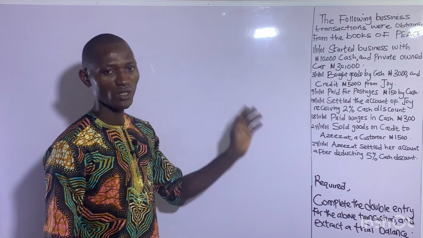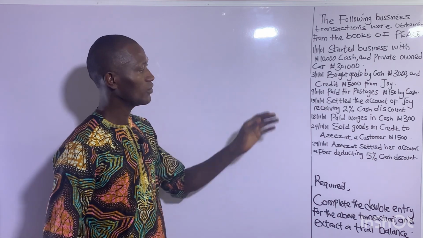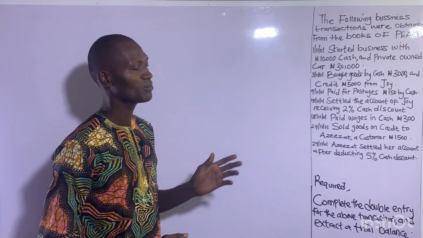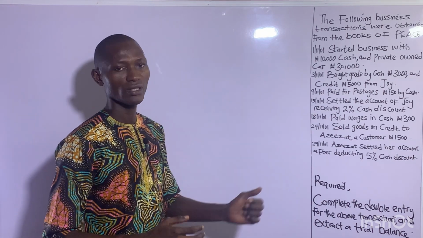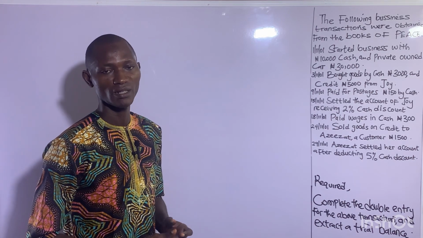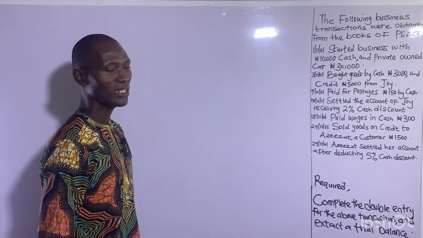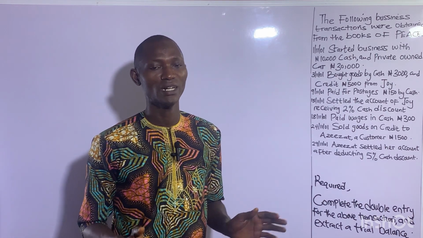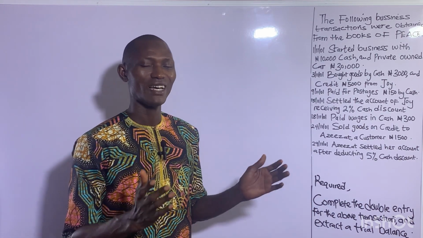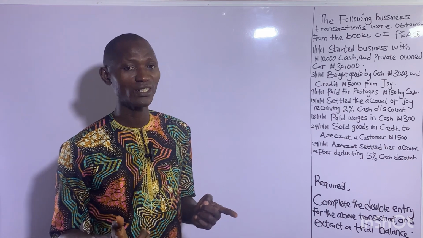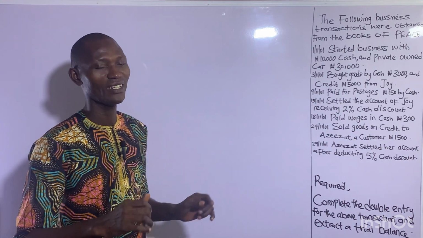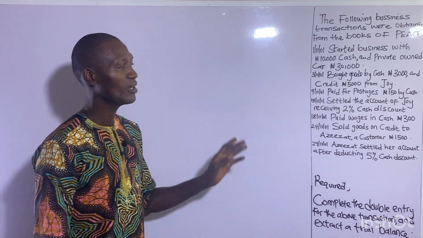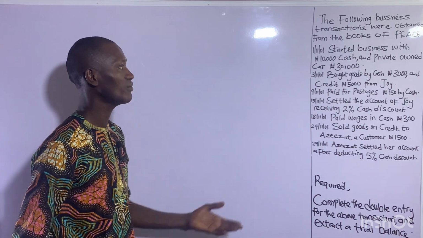This will seem much easier for you to understand. Today we are going to be completing the double entry for this list of business transactions. There are some little differences between these questions and the ones we solved in the last episode. So let's begin. Basically, what the double entry system of accounting is all about is debiting and crediting in a transaction, like we have established. That's why I said you have to make reference to the previous episode on the double entry system of accounts. So let's solve.